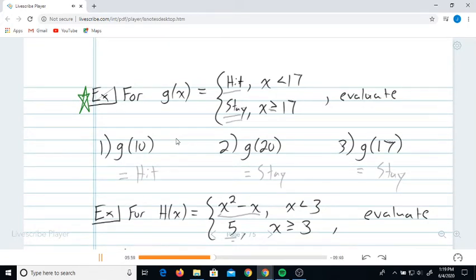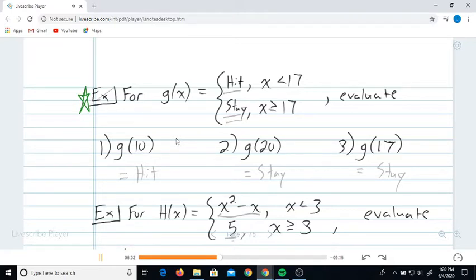Now, a piecewise function is a function defined in pieces. And some of you may recognize this type of function. This is the type of function you might use to program a computer to play blackjack. So this function says hit if the x value is below 17, stay if it's above or equal to 17. Right, so these functions are used throughout programming. So here's an example of a little bit of a function you might use to program a computer game to play blackjack. So g at 10.